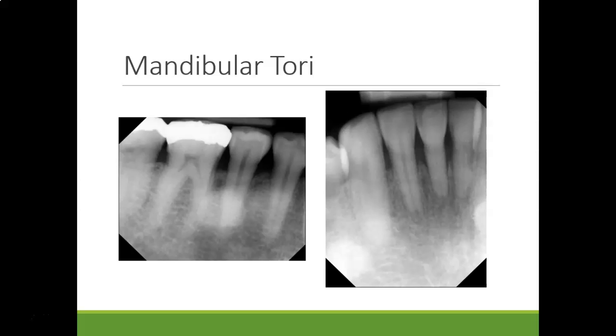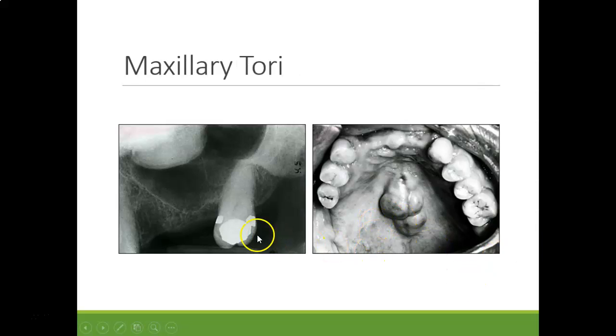So some people have had surgical removal of the tori, but they do grow back. So it's just bone that wants to grow. And you'll see it, like here you can see these radiopaque areas through here. That's all the mandibular tori. Here are images of the maxillary torus, and then you can see it in the intraoral image there. It's not as common to see it on the maxilla, on the palate, as it is in the mandible. You'll see it a lot more in the mandible.